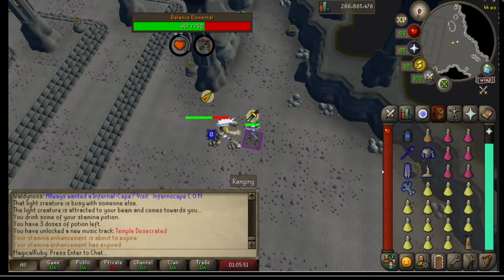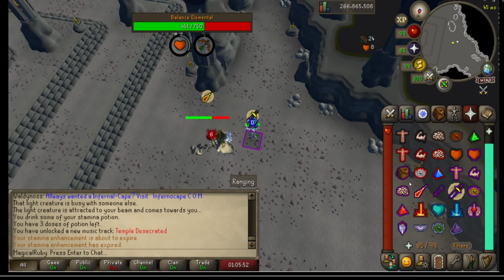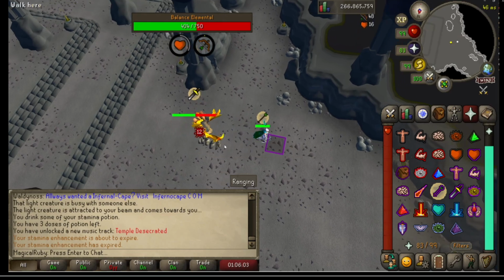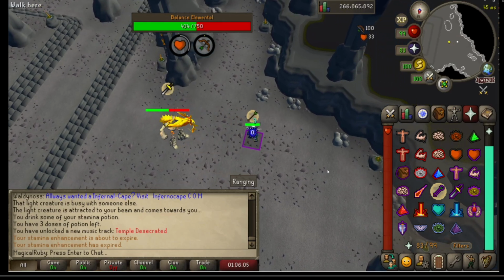He's protecting from mage, and so I'm ranging him. It's normal. He does start attacking faster the lower his hit points go. That's still pretty manageable at this point. Switch to range since he's using his fire arrow.